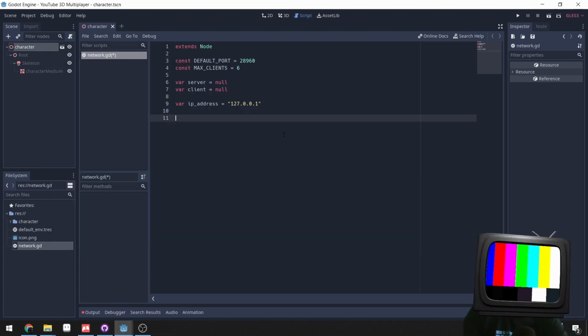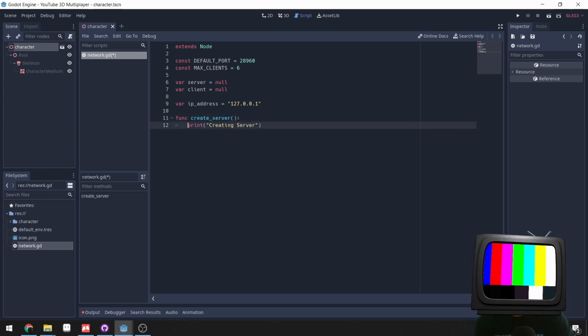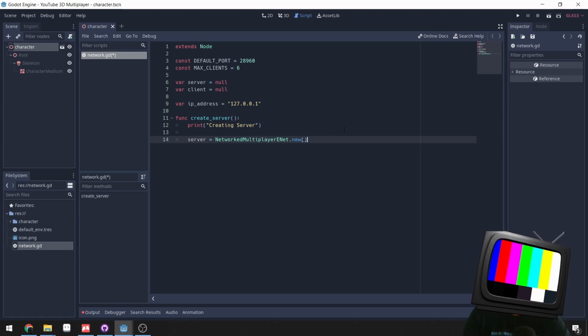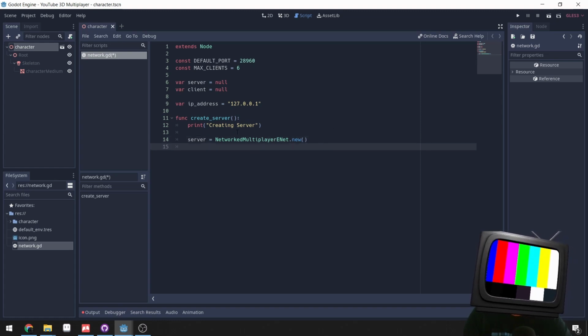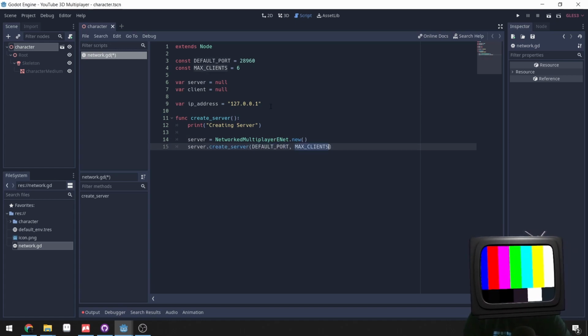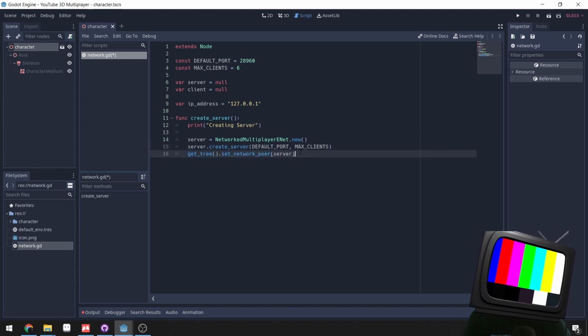We're going to make a few functions now. We're going to make a create server function. What this is going to do is print "creating server". We're going to set the server equal to NetworkedMultiplayerENet.new. That's going to create a new NetworkedMultiplayerENet class that we can create the server from. We're going to do server.create_server under our default port, which is this, and our max clients, which we defined up there. And we're going to do get_tree().set_network_peer to the server.